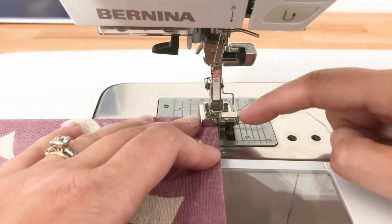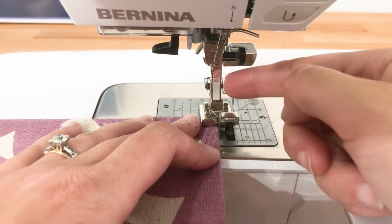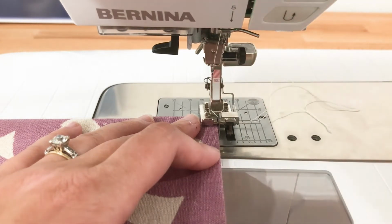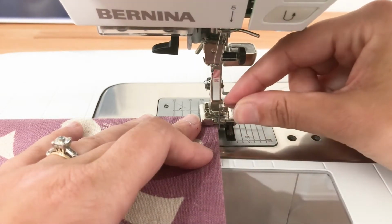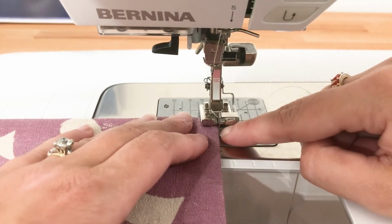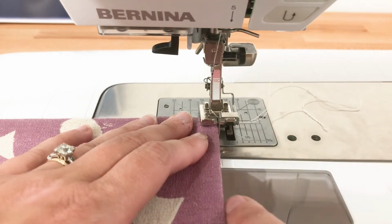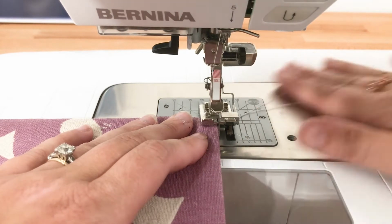Now I've switched to my edge stitch foot and I have my needle all the way to the left. So that's five positions over on my machine, but it'll differ depending on your machine. You can use an edge stitching foot if you like. You can see it has this guide, which the fabric will butt up against, and that will ensure that you're stitching an even distance from this edge. If you don't have an edge stitch foot, you can easily use any foot that you feel comfortable using.